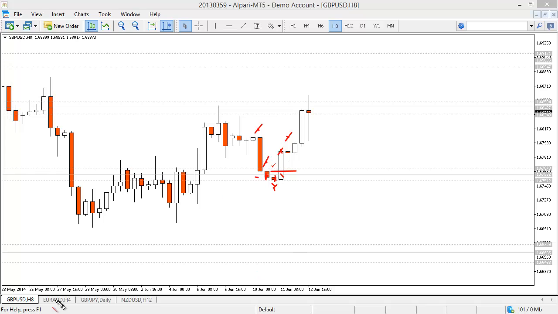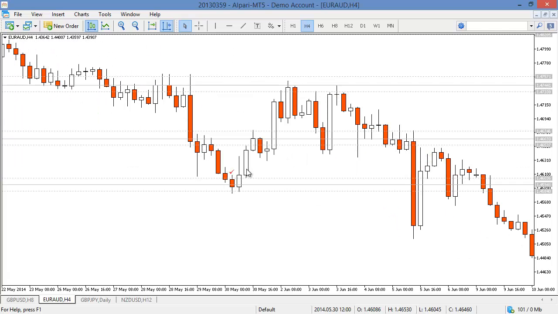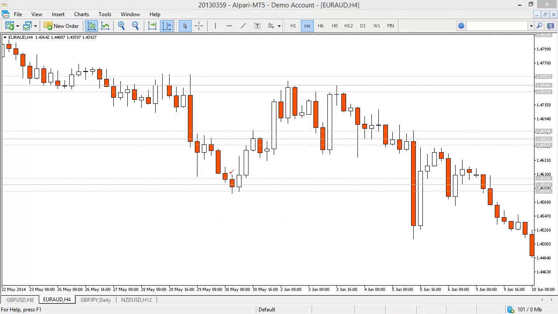Let's continue. So, I'm going to show you another example on Euro AUD. I'm going to show you 4-hour charts because with 4-hour charts, you're going to have to check more often, but 4-hour charts are also pretty good because you only have to check in every 4 to 8 hours. You don't always have to check in every 4 hours, but there are certain times where you're going to have to check in a little more often, which I'm going to show you right now.